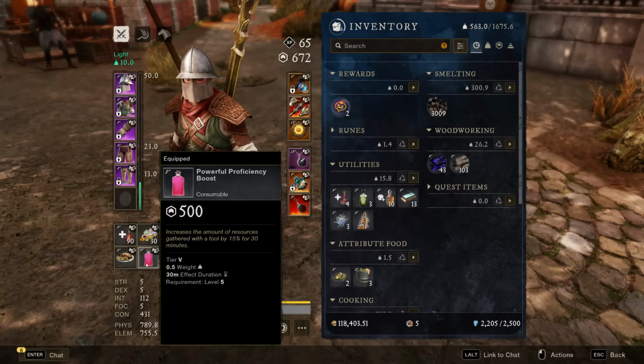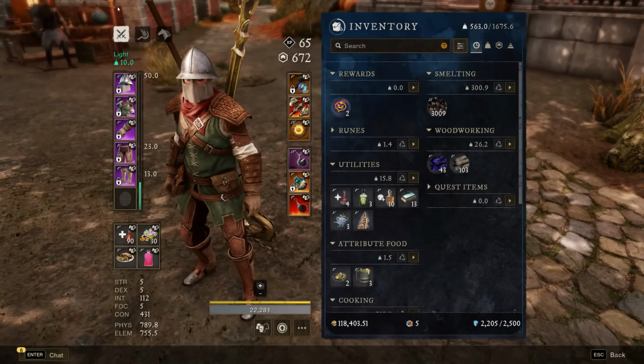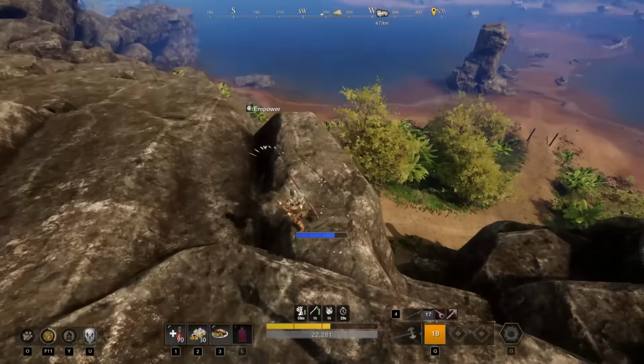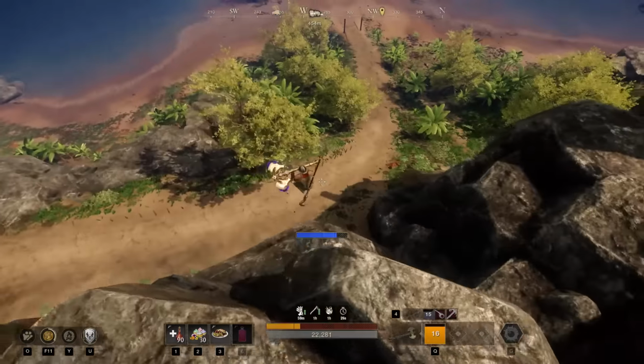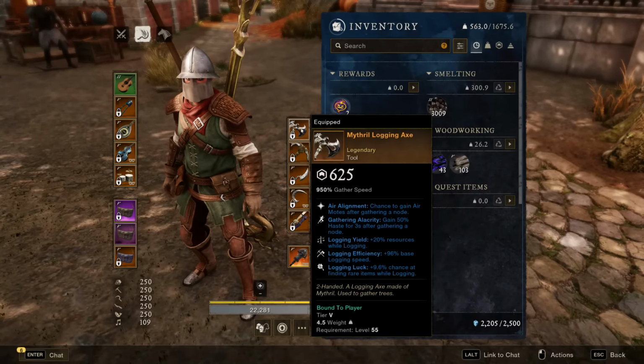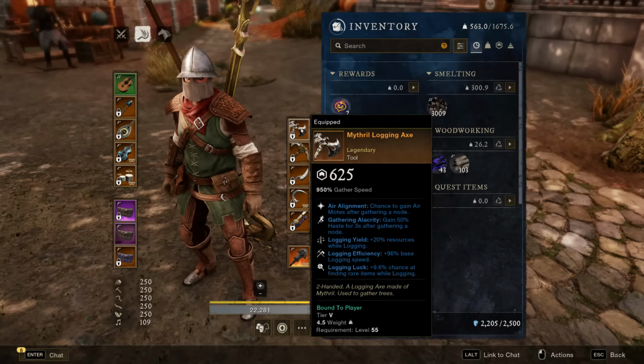Then, just make sure they have constitution or magnify as their stat bonus to get you to the constitution cap. After gear, another massive factor in your gold per hour is your skilling tool, so in this case, the logging axe. Having a top tier axe will not only allow you to take down trees a lot faster, but they can stack up some really beneficial perks on them as well.